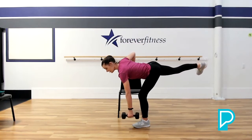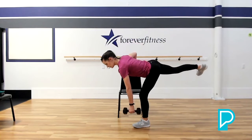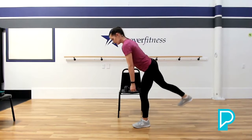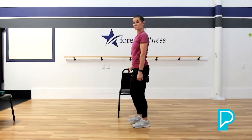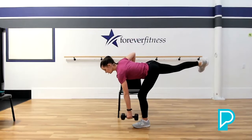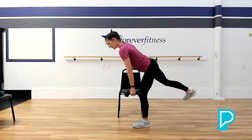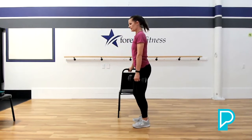5, up. 6, good form. And up, we're halfway. 7. Form is so important in strength training. You always want to do it with proper form, good posture, and not too fast. So we don't want you to get hurt.